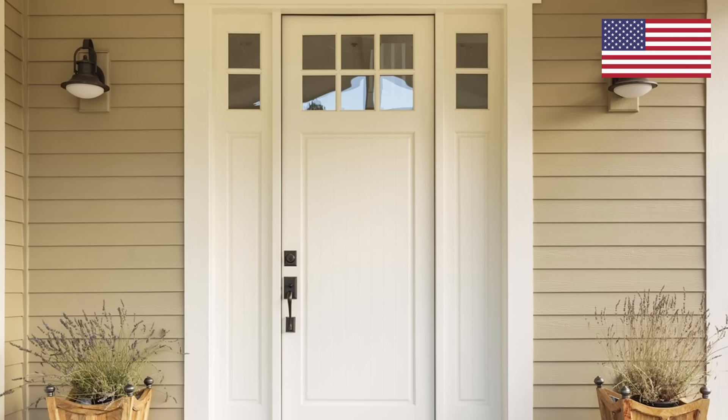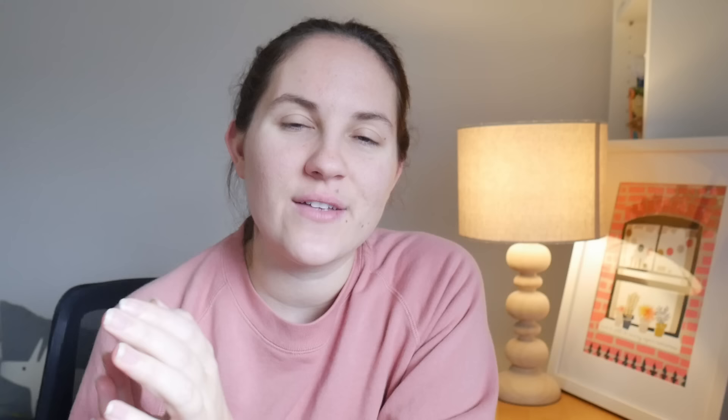At first glance, if you look at a UK front door and a US front door, they look like an exterior door. And honestly, most people will never give the differences a second thought. But we are not most people here. There are actually seven major differences between a standard UK front door and a standard US front door, which is a lot more than I thought I could find for this video. So here we go.